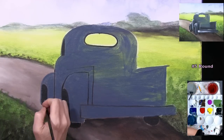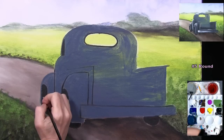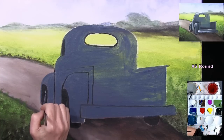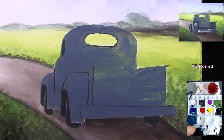Just these little things make me happy, because you don't need to do much in order to get something to be visible. So again, just bringing this right up from this bottom little corner, bringing just a little highlight up in through there, and you can make it as bright as you want, get it to just kind of disappear underneath there, and now you've got yourself a wheel.